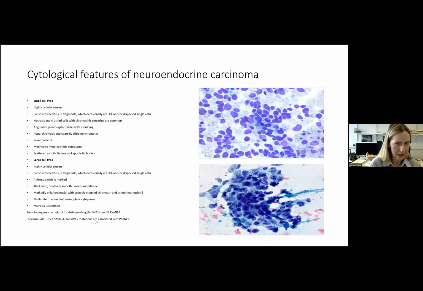Neuroendocrine carcinoma, similarly to high-grade neuroendocrine carcinoma seen elsewhere, will have similar cytomorphological features. So often with small cell, you have these clusters of cells which have scant cytoplasm, display nuclear molding, have high apoptotic bodies as a result of high cell turnover, and nuclear streaking. And large cell, which is shown here at the bottom, again, is a high-grade malignancy with anisonucleosis and common necrosis in the background. And it's important to make this diagnosis because often they're associated with an invariably poor prognosis.